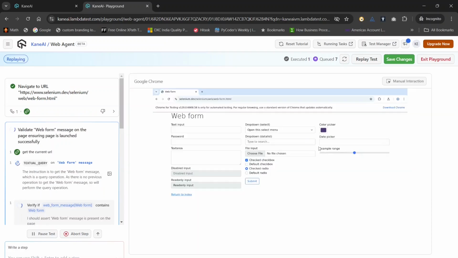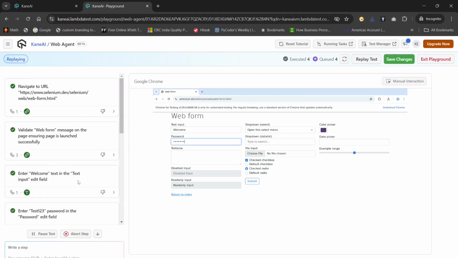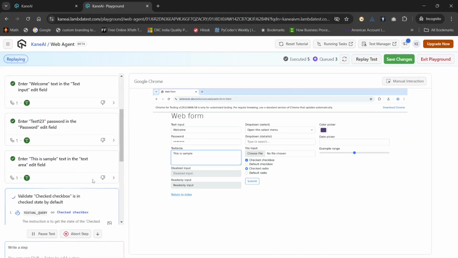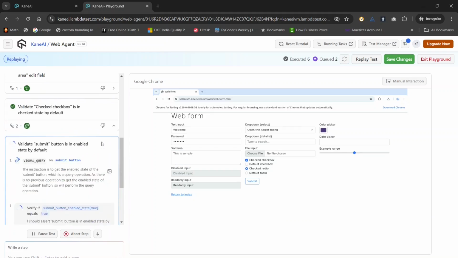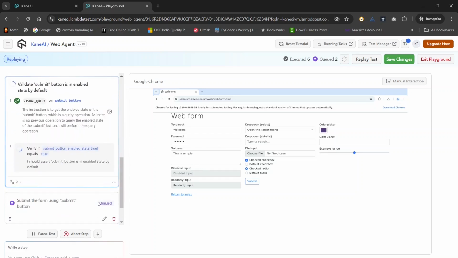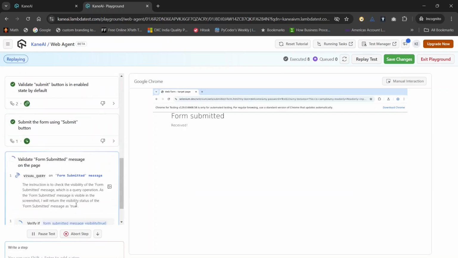And the moment you land on this particular playground in the edit steps, it automatically invokes the application, and whatever steps you have created, it will execute, to ensure that whatever steps you have built are working properly, so that it will allow you to edit the steps or add new steps.